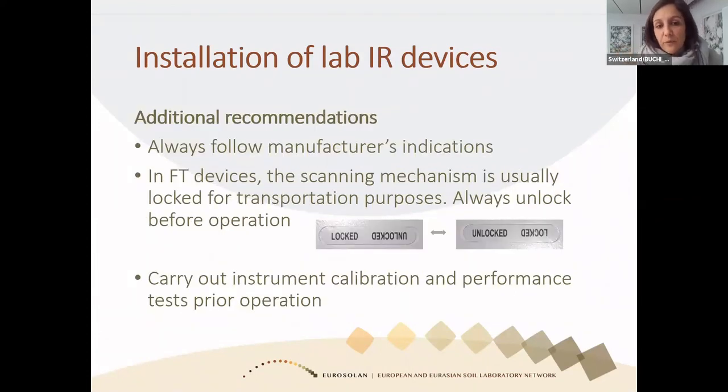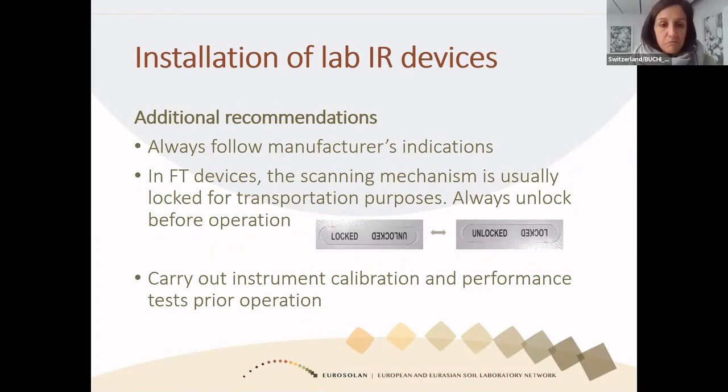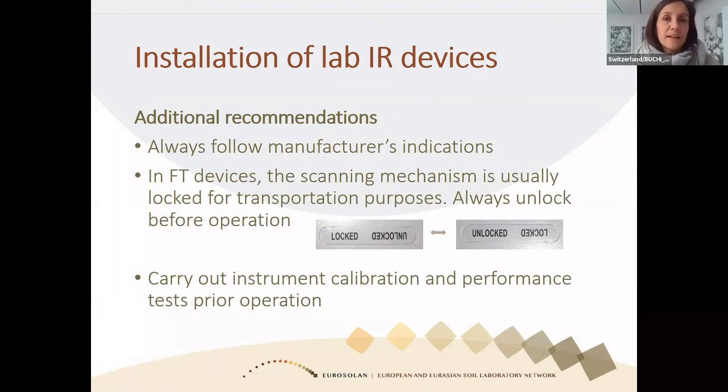Well, some additional recommendations, something that we have already mentioned: follow the manufacturer indications. Another detail to mention is that usually the scanning mechanisms are locked for transportation. So sometimes you install the device and it doesn't work, but it's just locked. You just need to unlock it. Normally, as we suggested, you will get the device installed by a specialist of the company, so this person should take this into account. But we mention it anyway, because this is something that has happened to us.